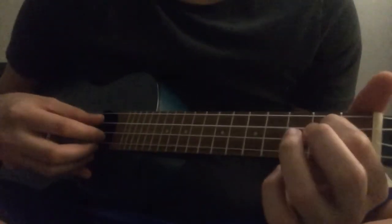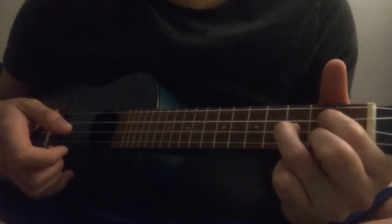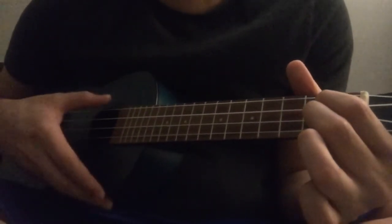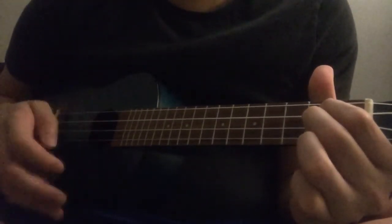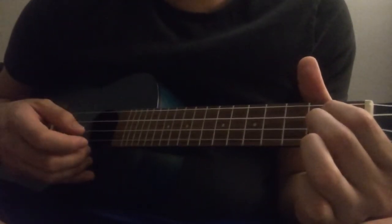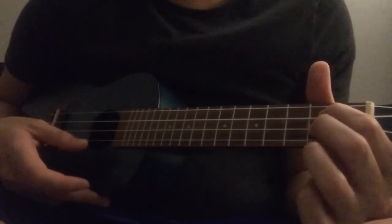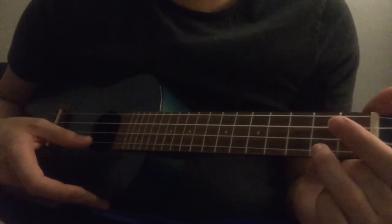So we have the first part. That's the G chord, and then you transition to a D chord, 2 fingers, down strum. And then you play open G, open A. And then you can hammer on with your ring finger, 2nd fret of the A string.